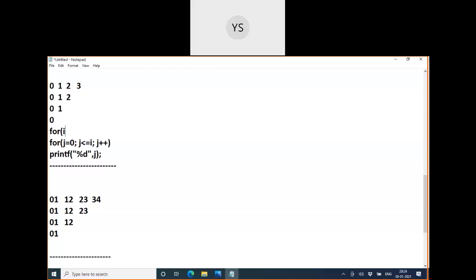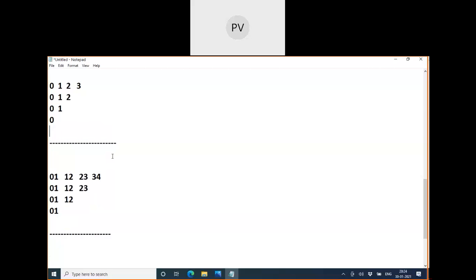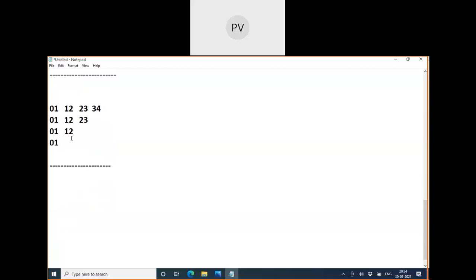For i equal to 3, i greater than or equal to 0, i minus minus. Fine, this is done. So I'll delete it. It's correct only. Can you tell me this code?